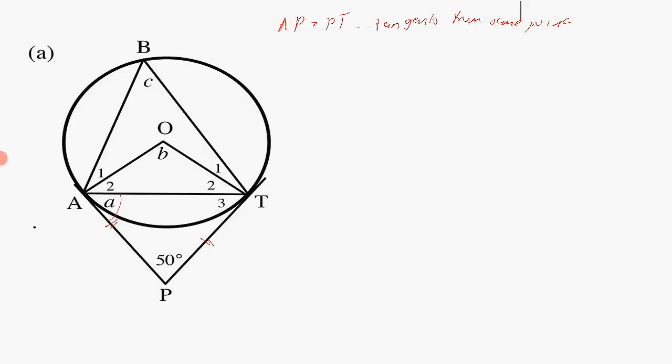That means we have formed an isosceles triangle here. If you look at triangle APT, we can see that this is an isosceles triangle, meaning if this is A, this is also A. Now in order to calculate A, we can just say A plus A plus 50 degrees is equal to 180 degrees, and the reason is sum of interior angles of a triangle. Now A plus A is 2A, and then transpose the 50 to get 180 minus 50, so 2A is equal to 130 degrees, and then divide both sides by 2.